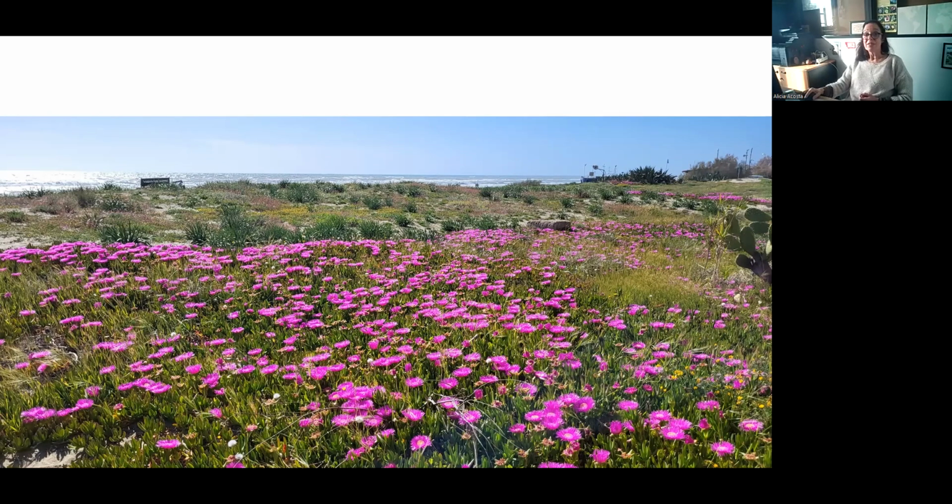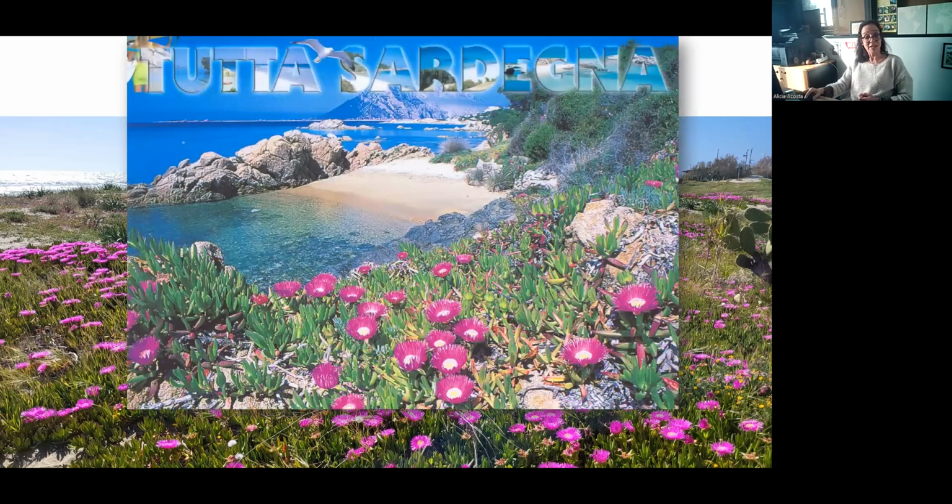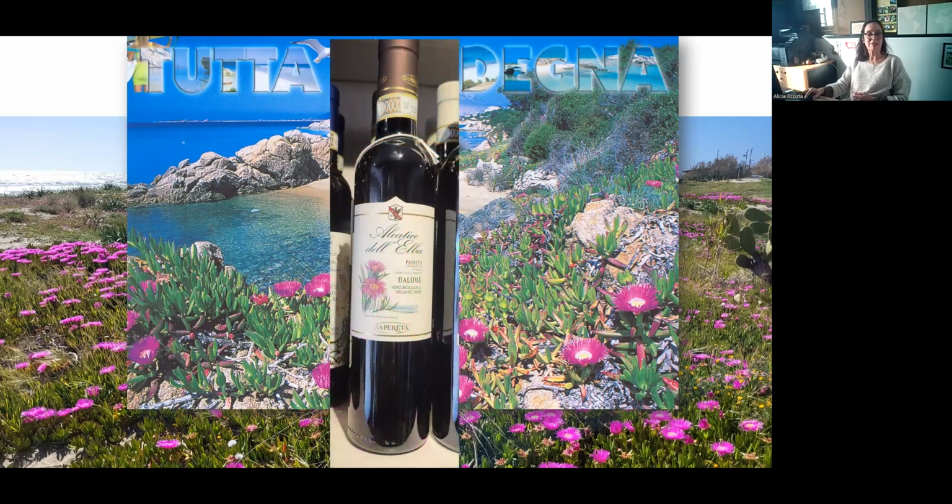However, it is still very, very popular. I will show you just a few examples. It is planted in some beach areas. It is still the star of posters. This is Sardinia Island. And it has been selected as an iconic plant for this very important emblematic wine of the Elba Island in Italy.